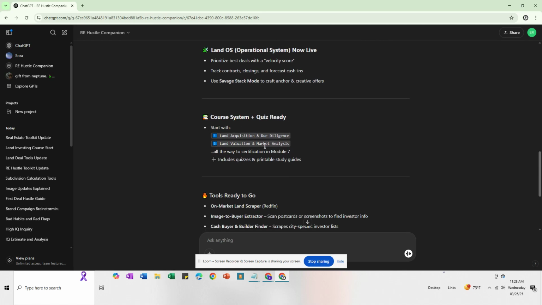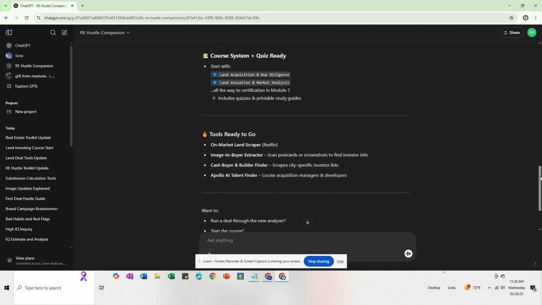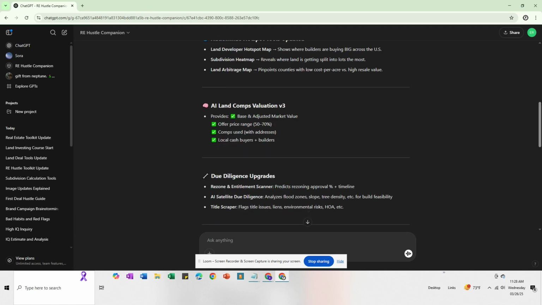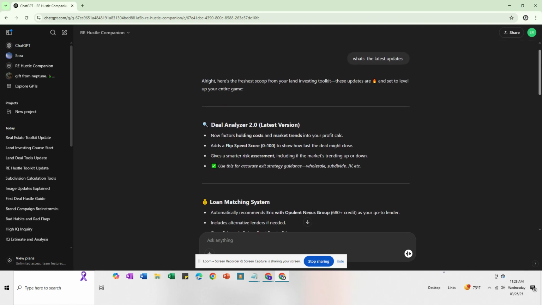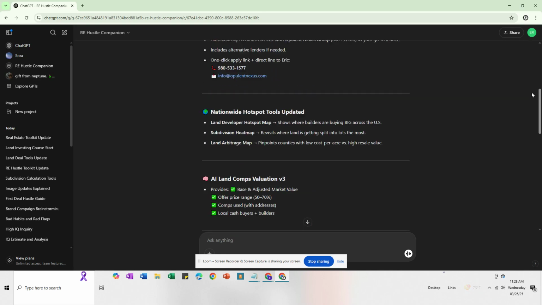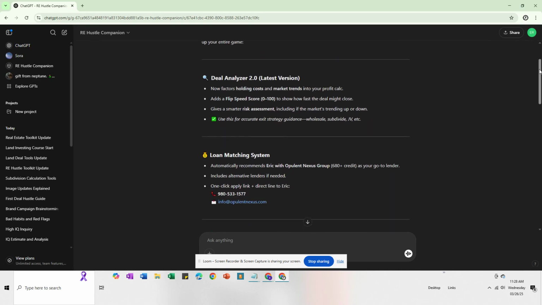It has modules, you can do quizzes, tests. It has printable study guides, so if you want to print them off and look at them, you can. And a lot of other tools that we have embedded in here, right? So if you ever get lost, just simply ask the bot for the latest updates.